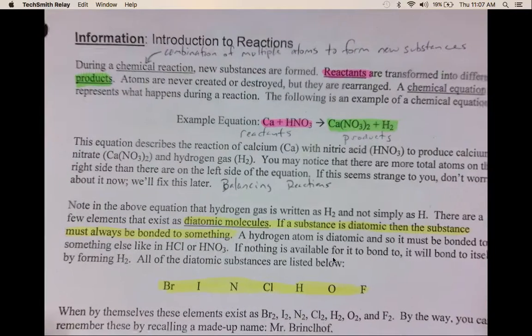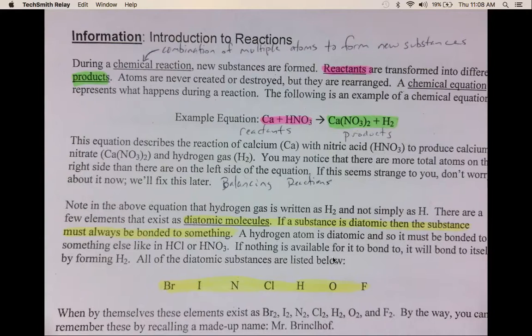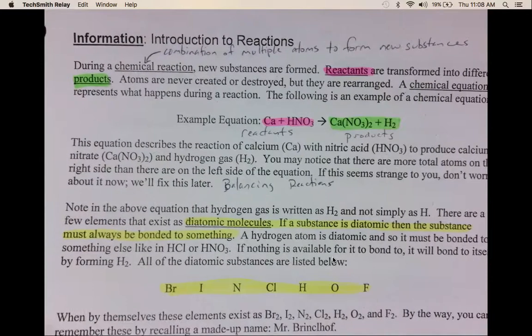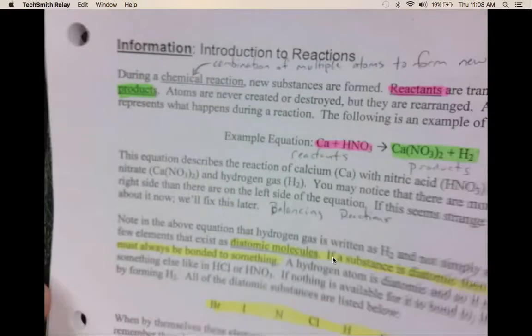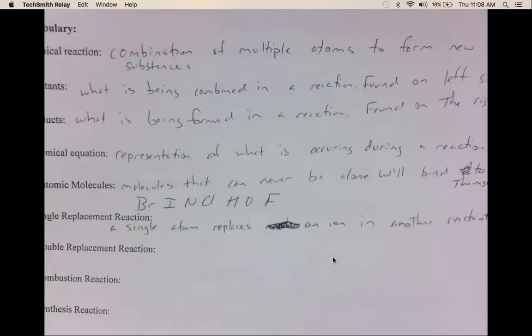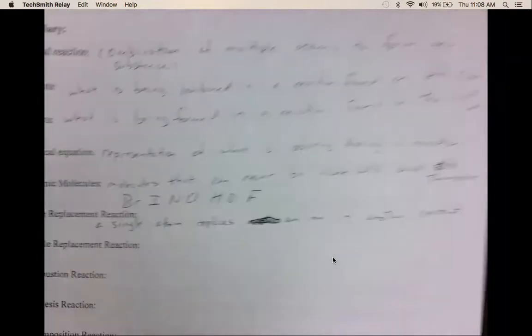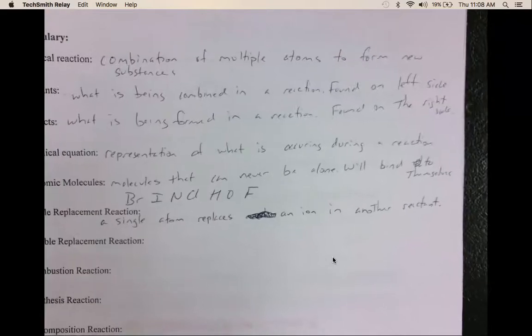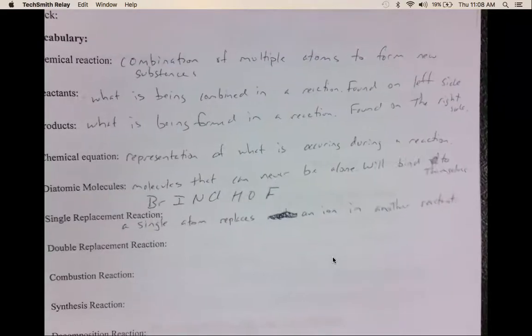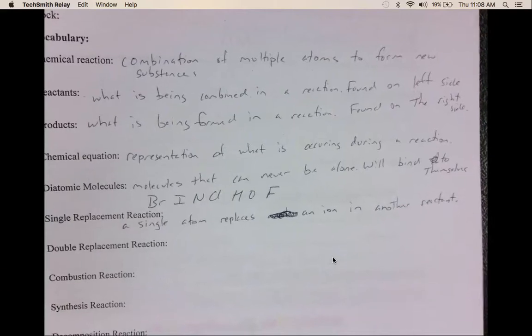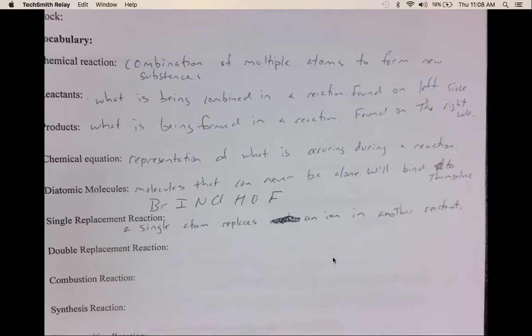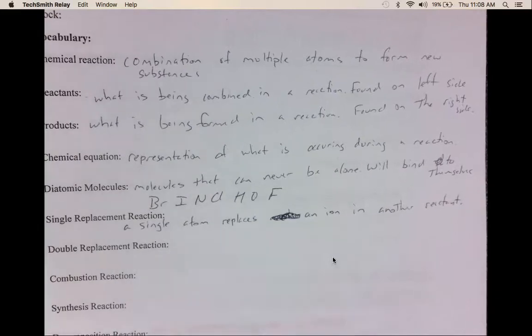So next we have some information on reactions, a little bit of the form, a little bit of the language that needs to be used. Instead of highlighting and writing all the words in the margins, I figured I would just show you guys the definitions on the front. I guess I need to zoom out a little bit. So right here, everybody should pause this and copy down the definitions. They will be very helpful when you are answering the next few questions.